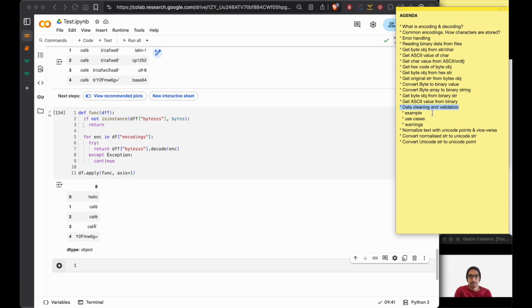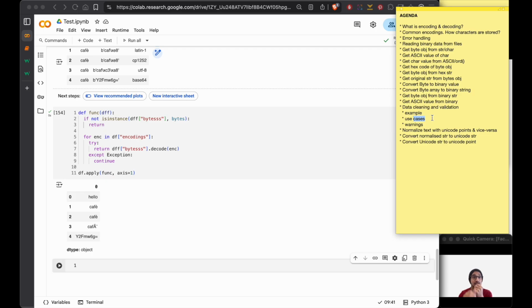Yeah, so this is the example. Again, the use cases are when we are fetching data from web scrapes, or combining multiple sources into a single one, like files, API data, or data from databases. We can do something like this.